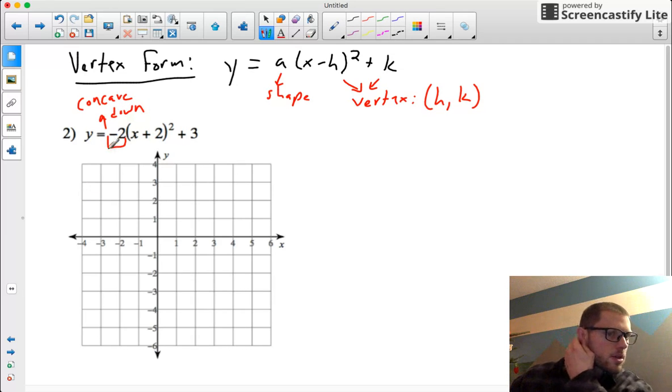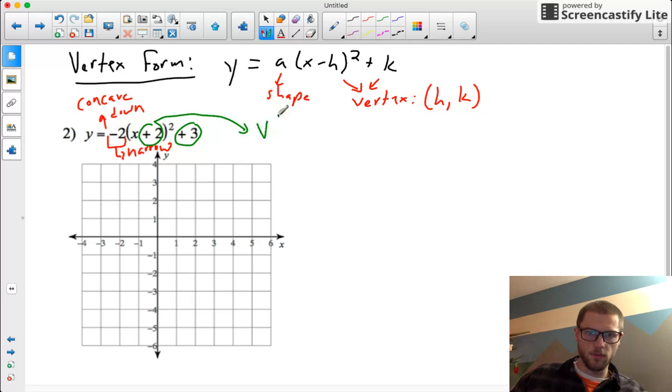And the other thing that it tells me is that this is going to be a narrow parabola, or at least narrower than the parent function, since that negative value is bigger than -1. First thing I want to do when I'm graphing this thing is I'm going to have to make a table. And in order to make the table, I need to identify the vertex. So I take a look at the 2 and the 3 here. This is going to give me a vertex of -2. I want to take the opposite of that value, and a y value is going to be +3, the same sign here. So that's my vertex, and I'm ready to make a table.